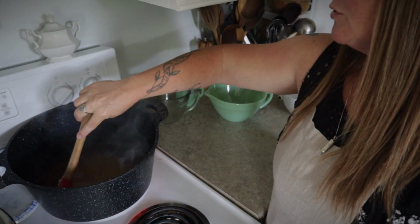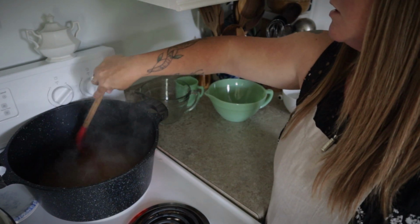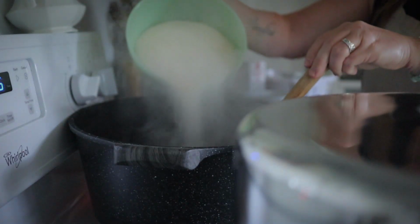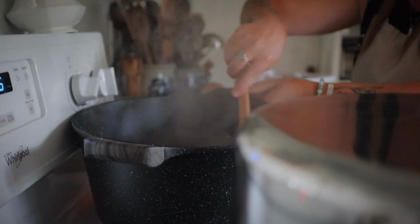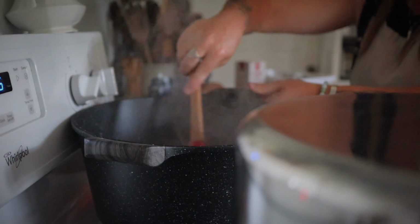Once it's come to a nice rolling boil for a minute, I add in all of the sugar. And then I continue to stir and cook this until it comes back to a rolling boil. And you want it to boil again for a full minute. And then you'll remove it from the heat, and then you'll jar it up into your mason jars. And you can use either 8-ounce or 4-ounce jars with this recipe.